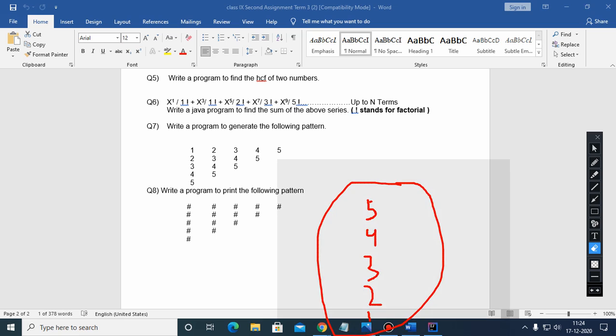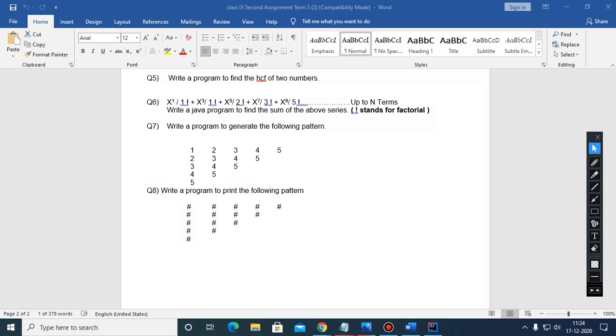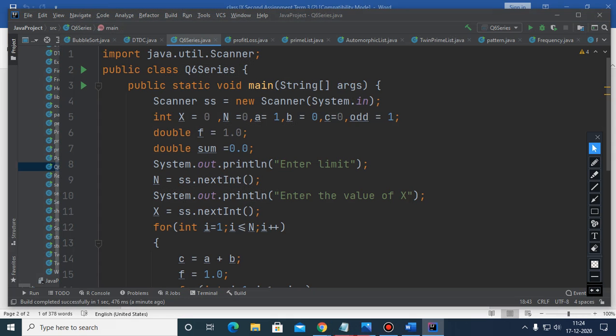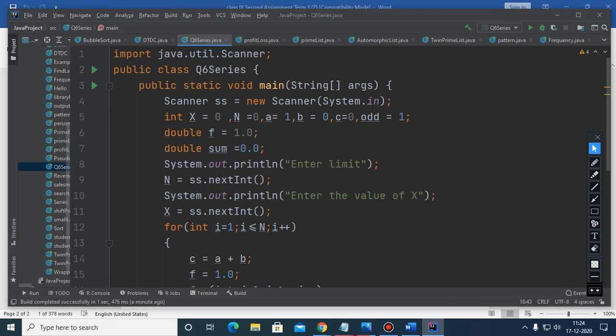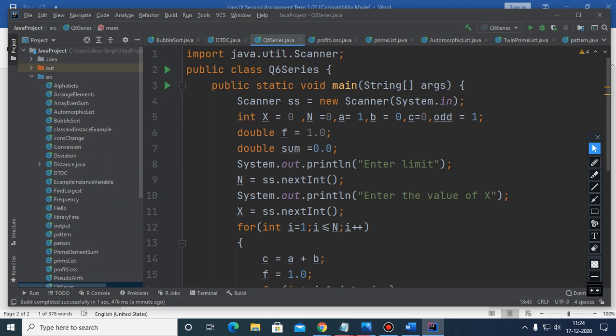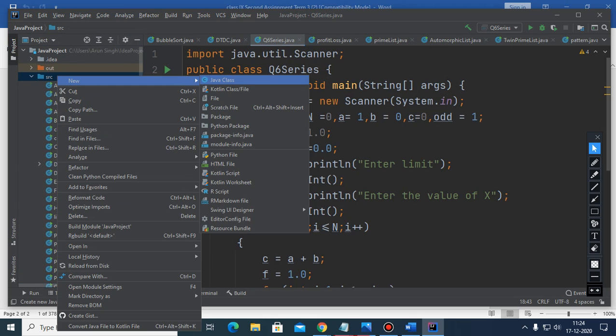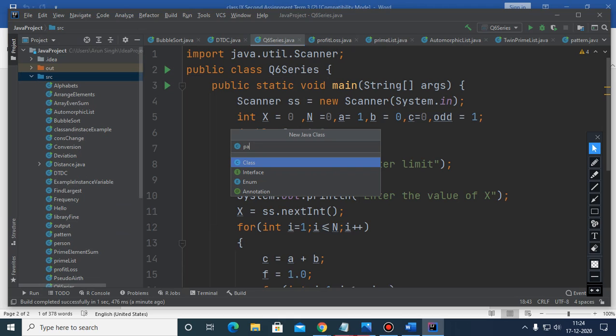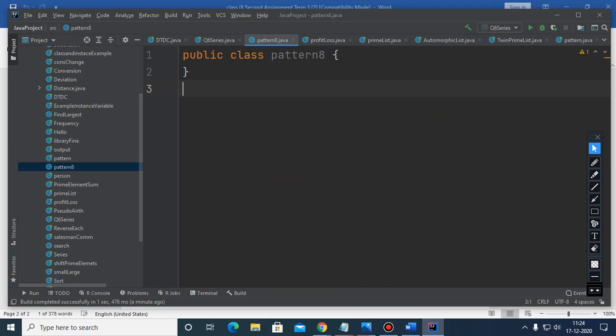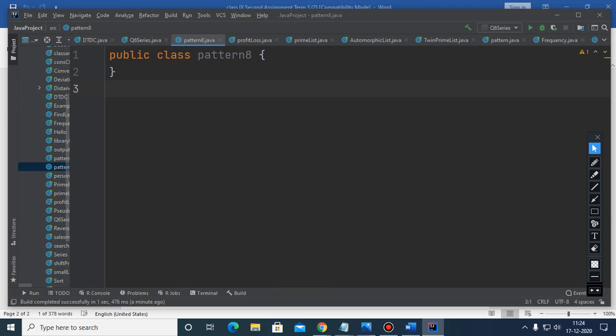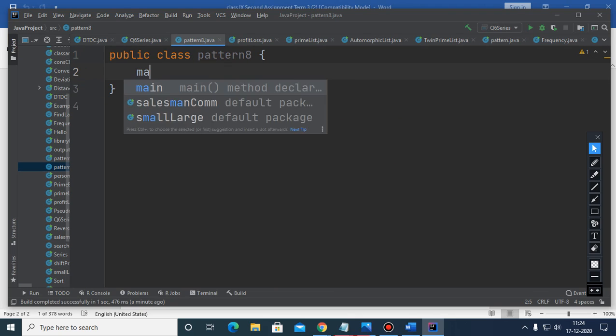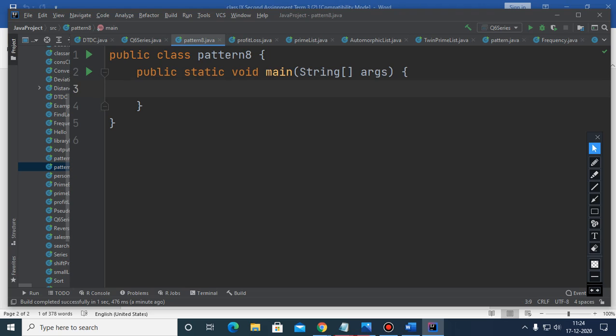So it is actually based on the number of terms. So it is quite easy to find the nature of the control loop. That is from n to 1. Pattern 8. We need to print hash, so that is main method. And here I have got n.